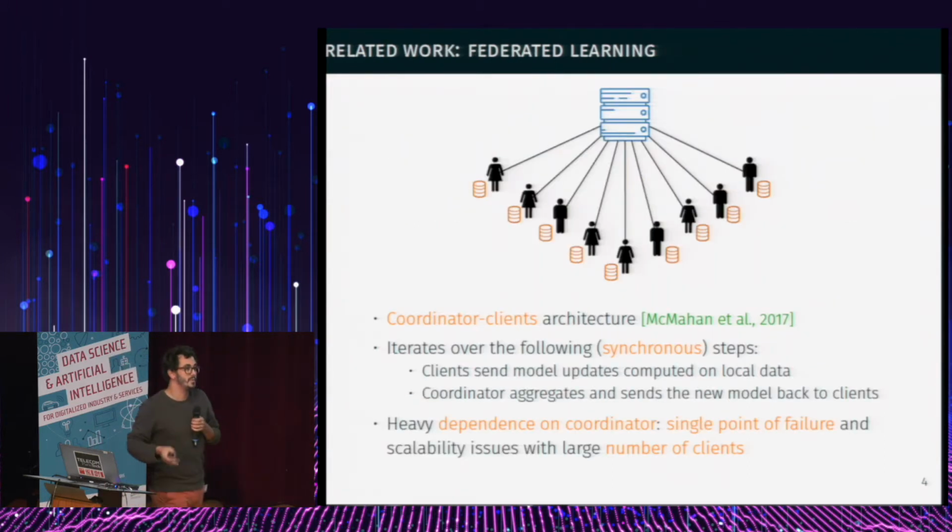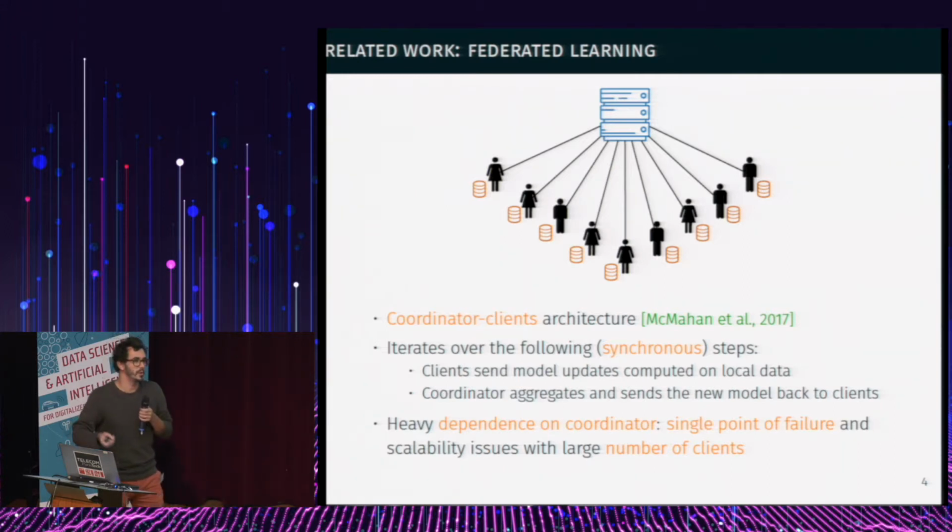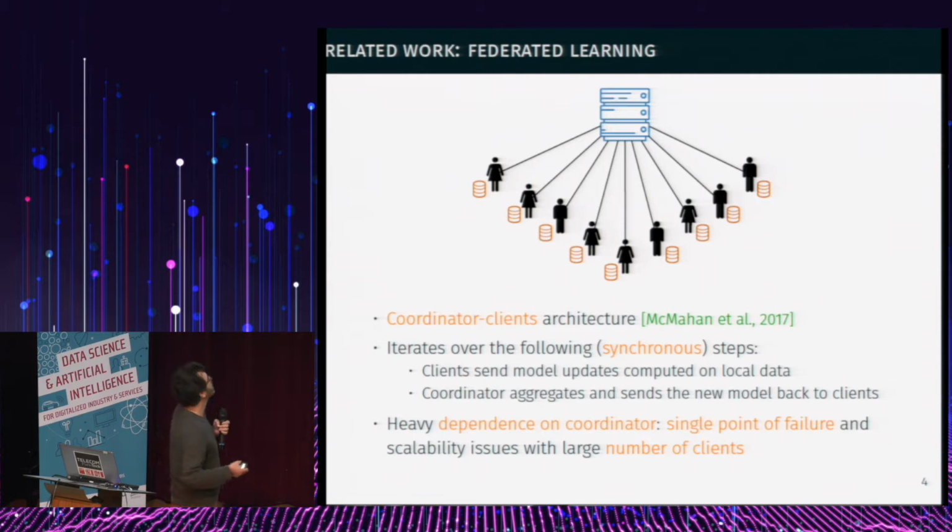All right, there has been some related work, at least in machine learning recently. You might have heard of federated learning, for instance, which is a framework that is promoted by Google. They have started to deploy this a bit for the Gboard, trying to predict, for example, the next word that people type on their smartphone. And the idea is that we're not going to centralize the data anymore. Maybe we're going to try to keep it on each user device.